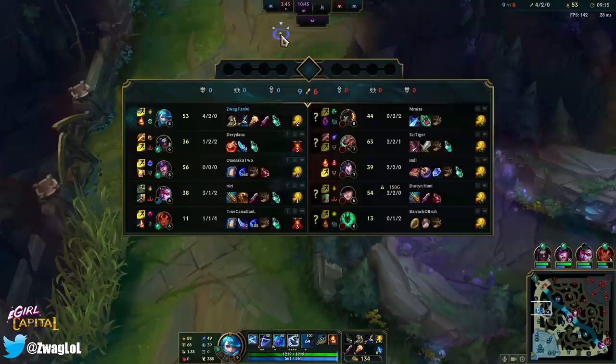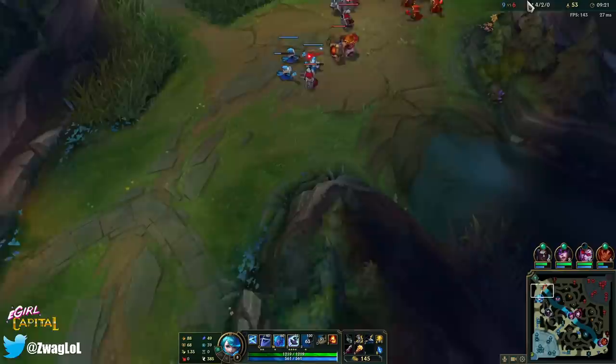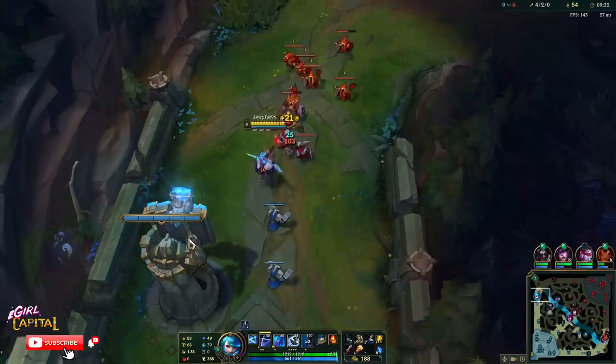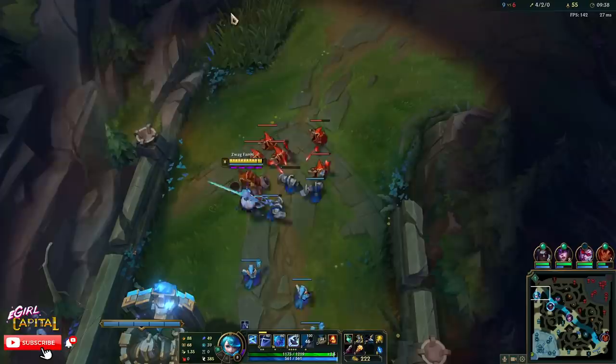Oh, we got the 420 score. Nashers in 1,000 gold. I could just freeze this and make Gangplank walk under my turret, instead of him just hiding, waiting for a gank now. Wow, wait, that cannon minion just died at half health from the tower. What the hell? What a scam.